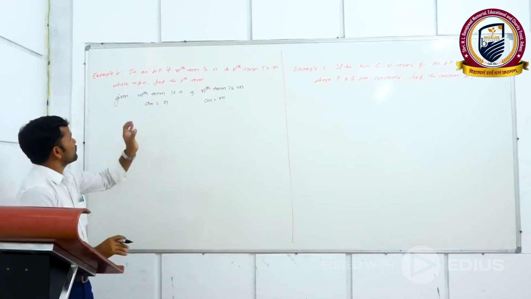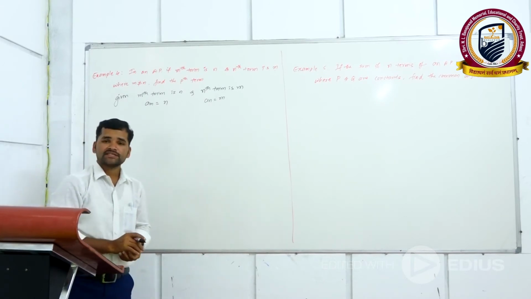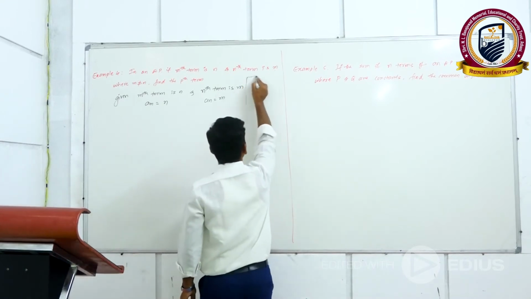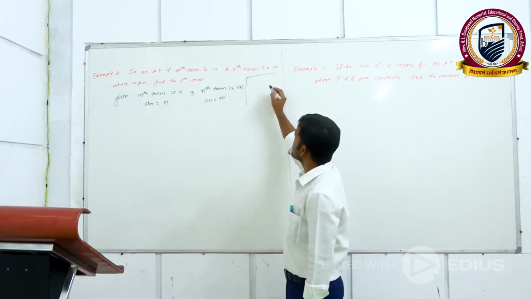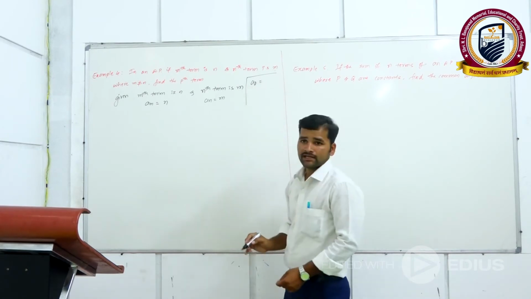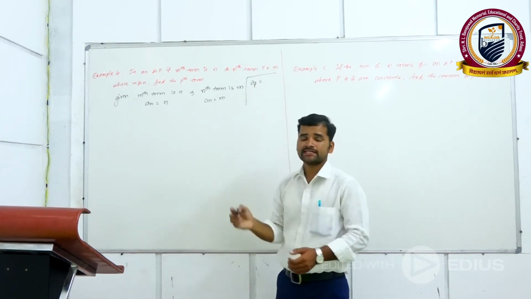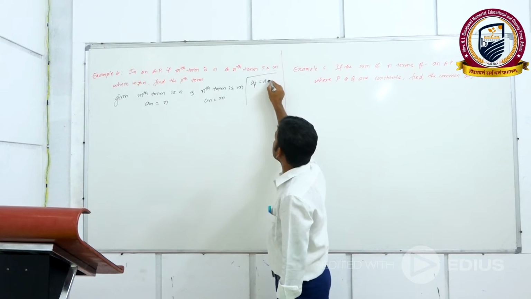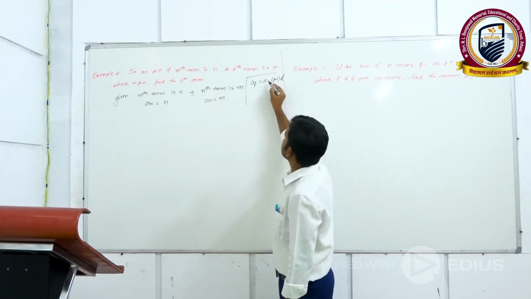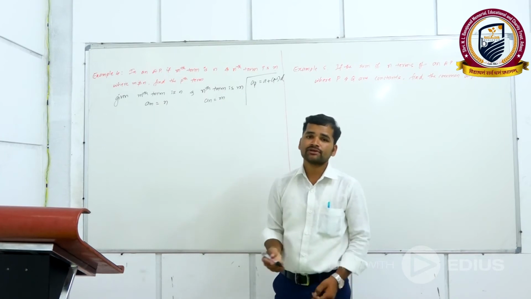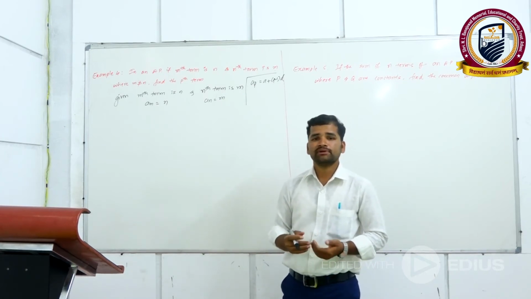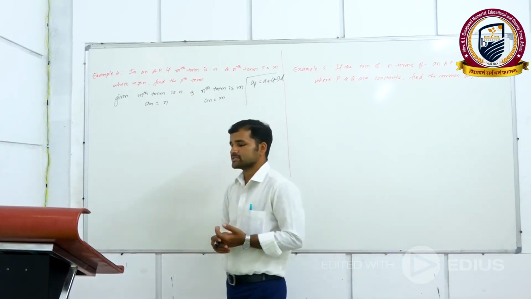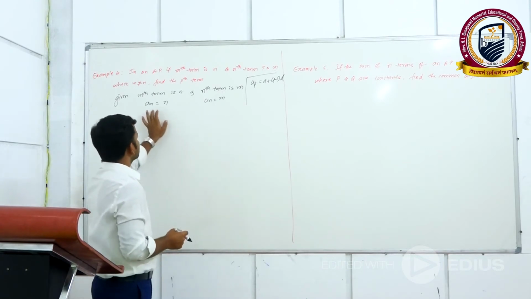In that case, what is the pth term? What is the pth term? Just for the analysis purpose, the pth term in the sense ap. So using the general term, an is equal to a plus n minus 1 into d, ap is nothing but a plus p minus 1 into d. This is ap. This one I have to calculate. What are the unknown quantities in the pth term? ap is equal to a and d, the first term a and the common difference d. I have to calculate using these two statements.